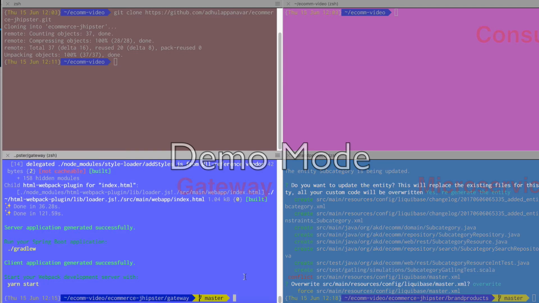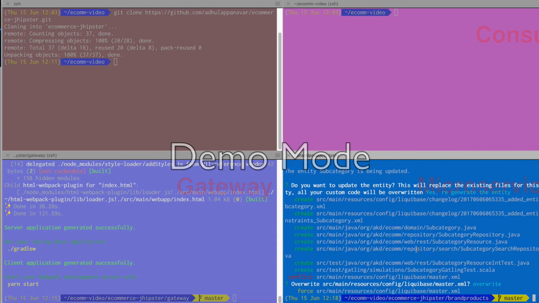Okay, so we need to do the same thing on the gateway as well. But in the gateway it will not build these files, the domain and the like, which are required for a backend microservice with CRUD, which can actually go to MySQL or H2 in the development environment.